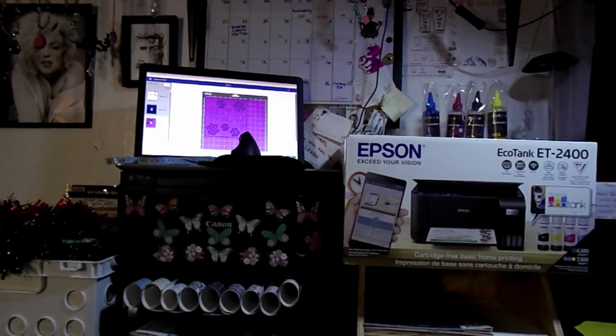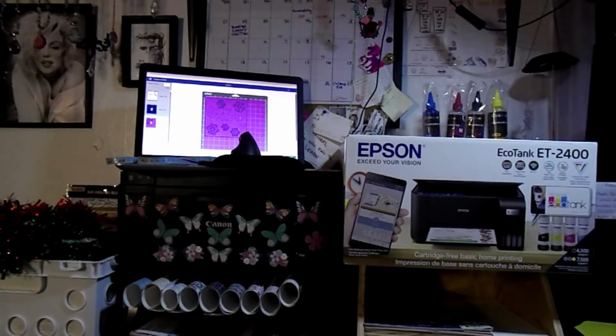We are going to get into sublimation. If you are already in sublimation, go ahead and leave me all your tips and tricks. If you have not taken the jump, I got this on Black Friday, a nice great Walmart sale, $179. I don't know a lot about the models. I don't know the differences. Sound off in the comments below if you do.